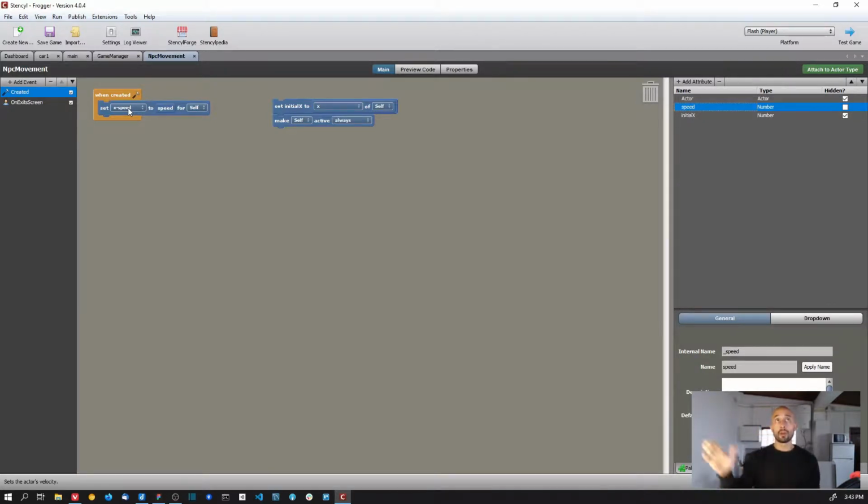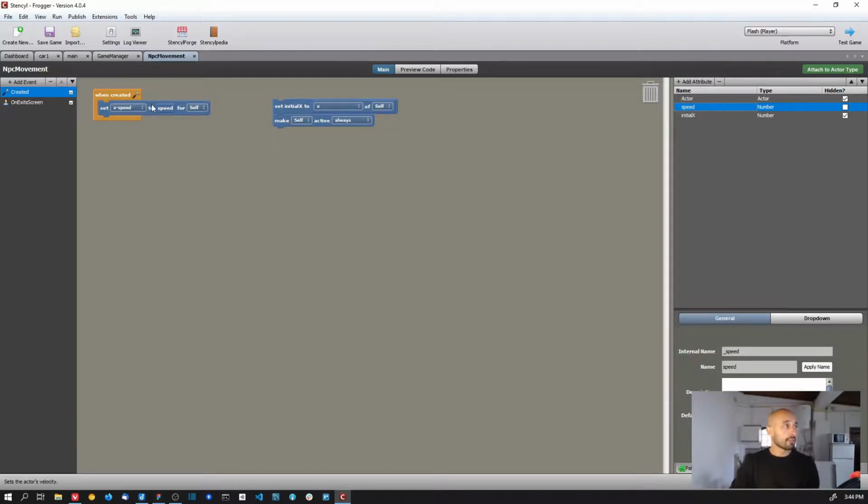Because the car is moving from right to left. Remember that the origin of the scene is on the left, the top left corner. So the position on the left is 0 and the position on the right is 448. If you want the actor to move from right to left, we need to give it a negative speed value. That's how I got to -1.8.